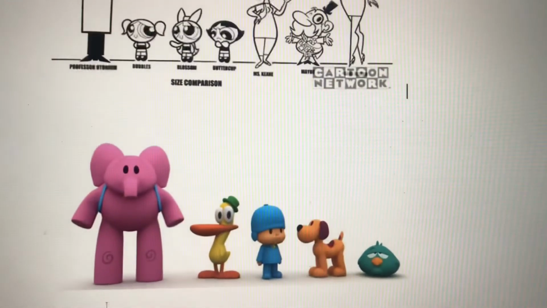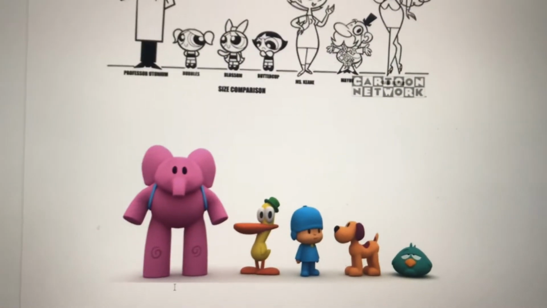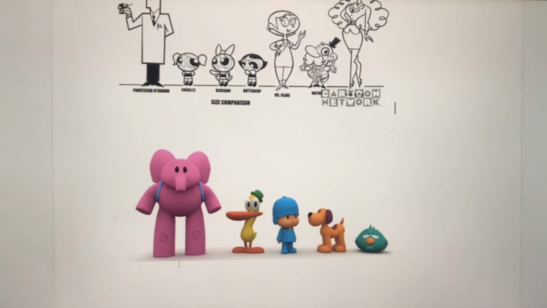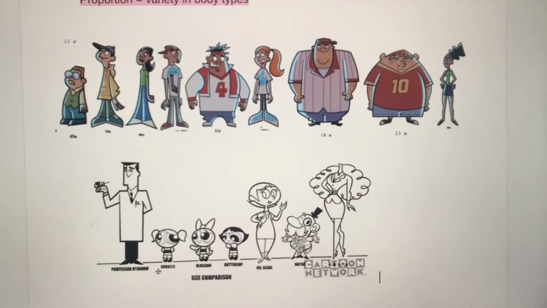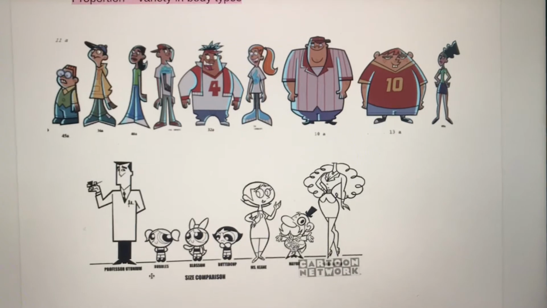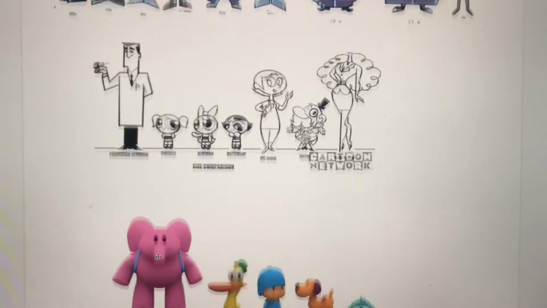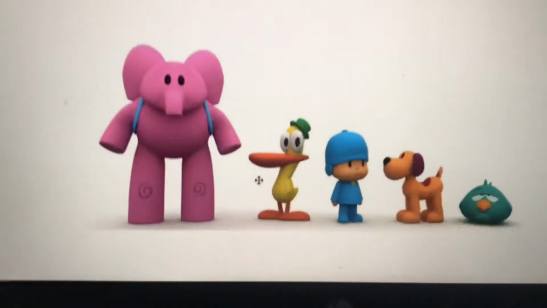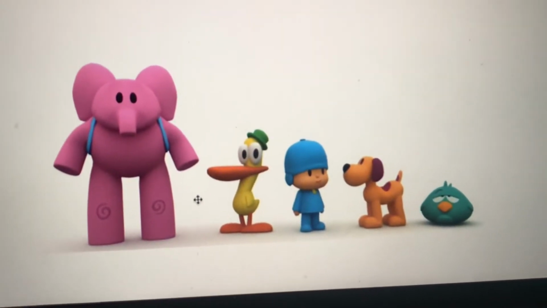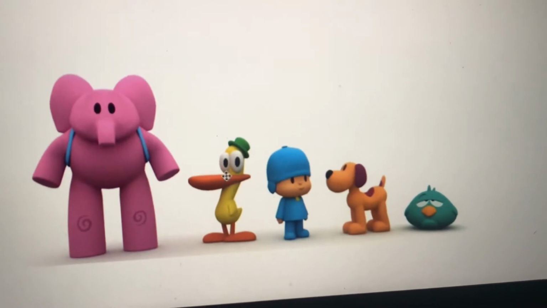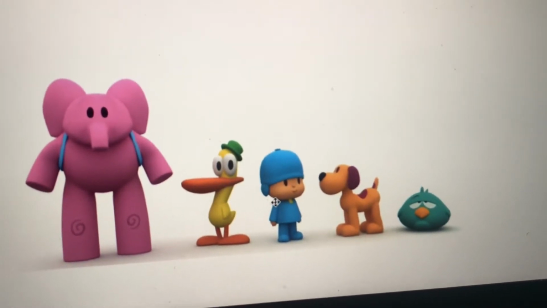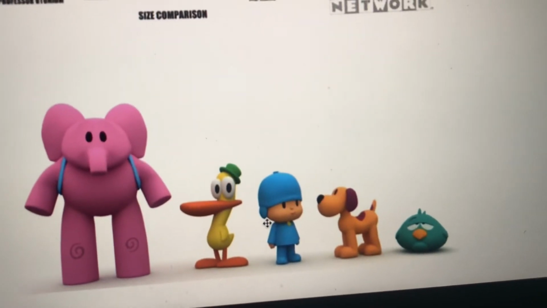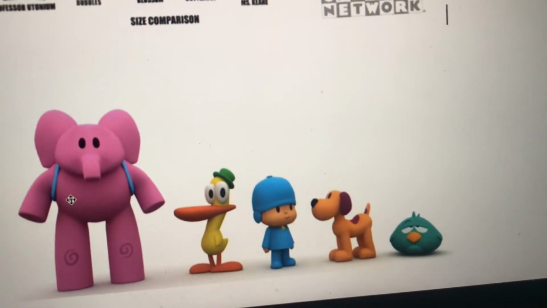This is the last character lineup. As you can see, the characters look a little more soft compared to these last two styles of character design, and this is because this style uses more organic shapes, which means it looks more soft, more round, a little bit more realistic in the sense that it's not flat.